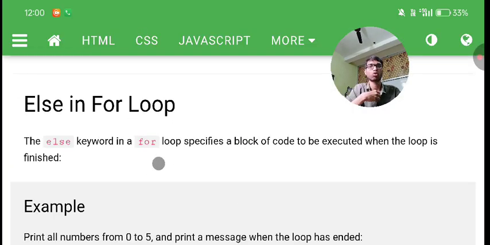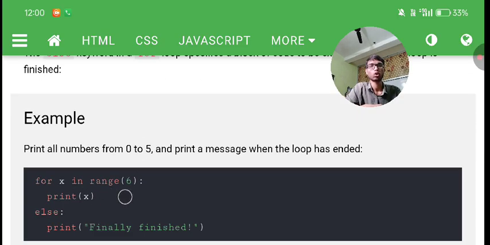Else in for loop. The else keyword in a for loop specifies a block of code to be executed when the loop is finished. Example, print all numbers from 0 to 5, and print a message when the loop has ended.